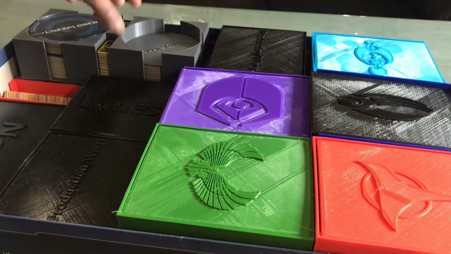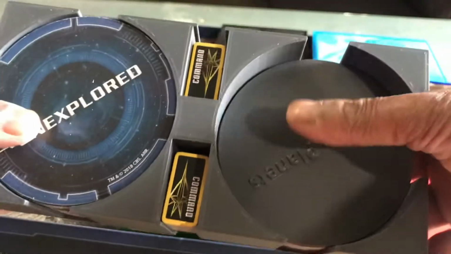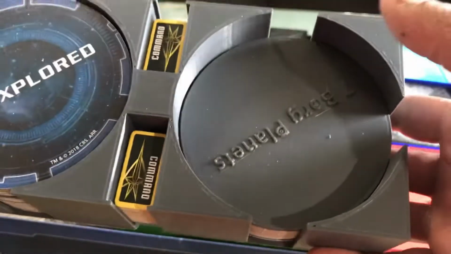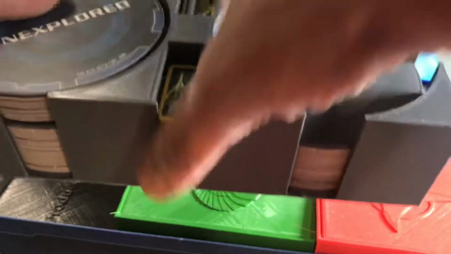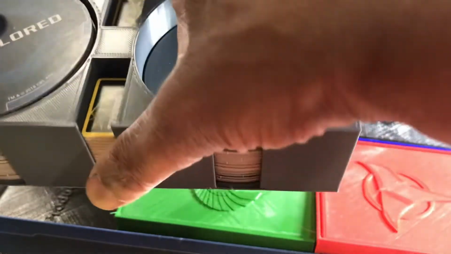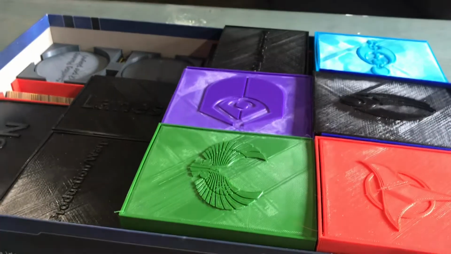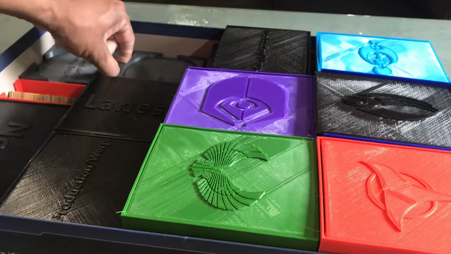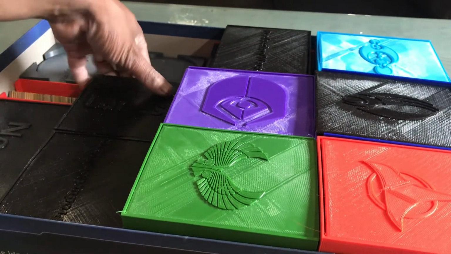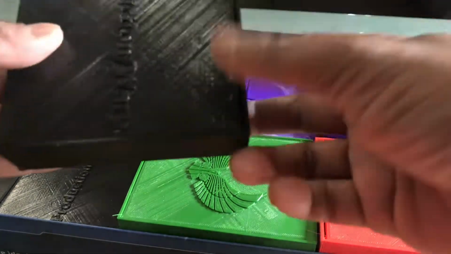So in this game, you have planets that you use. This is the 3D printed version of how I stored the planets and command tokens. You try to get up to 5 of these command tokens, but you need to use them to do other things in the game. It's a very tight fit, so this is why I decided I was going to need a storage solution.